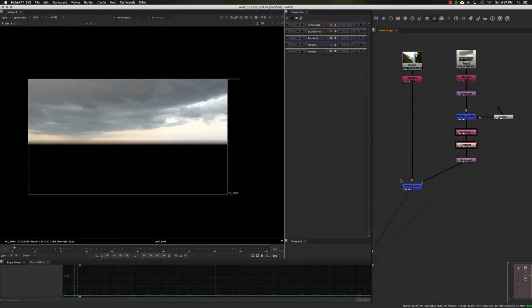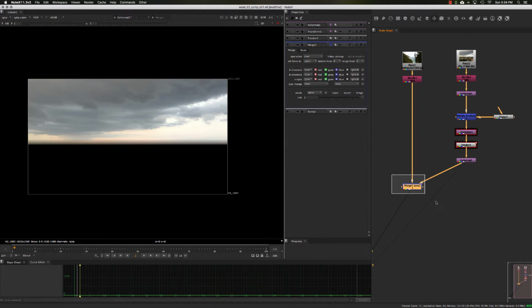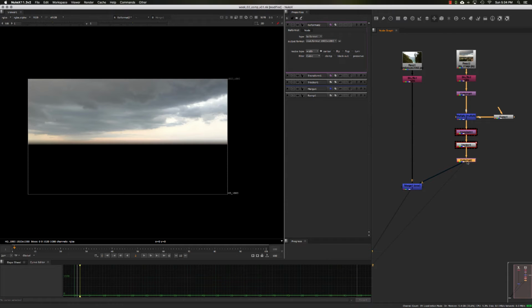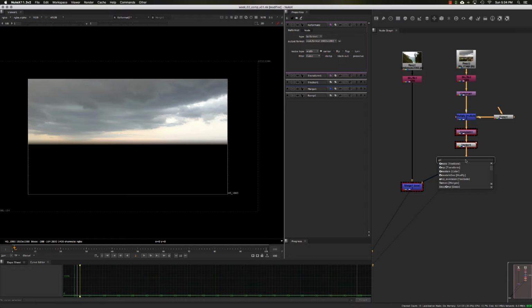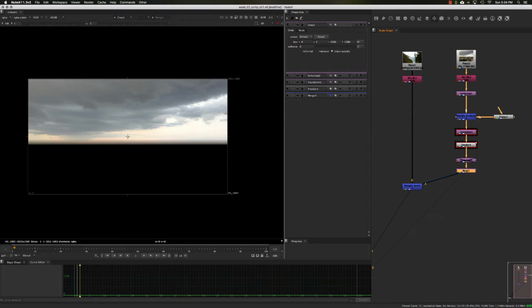And you could see that eliminated the red box around this. Essentially, we'll no longer have a large bounding box happening over here. If you don't want to use a reformat, you see that came back. You could also use a crop node, and that does the same thing. It basically just cuts anything outside of our aspect ratio of 1920 by 1080. So either way, you could use a reformat or a crop.